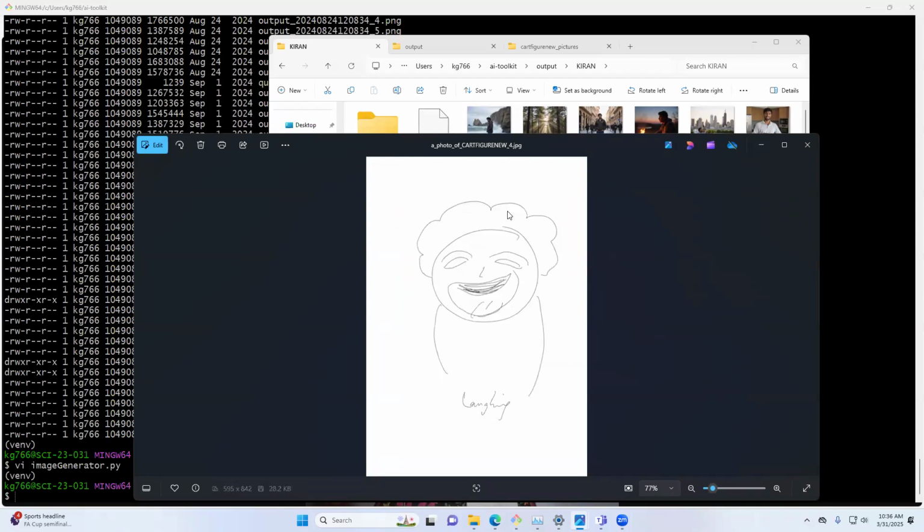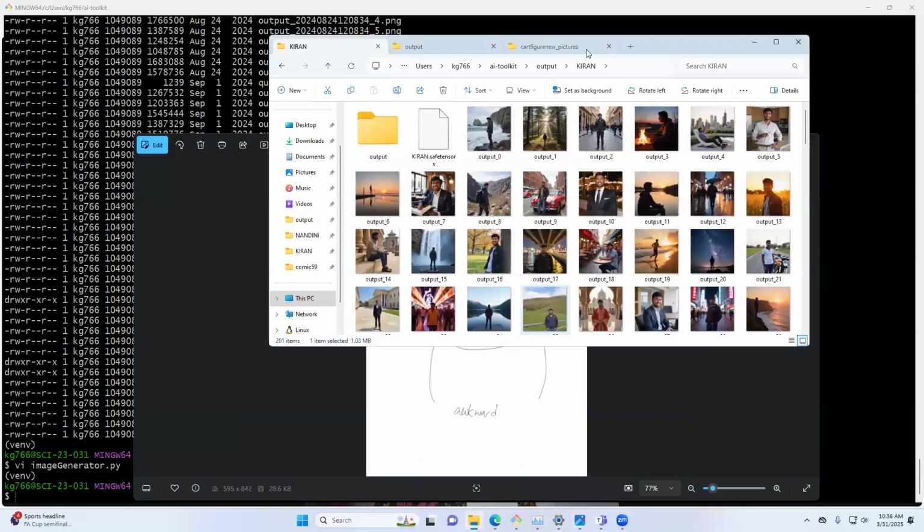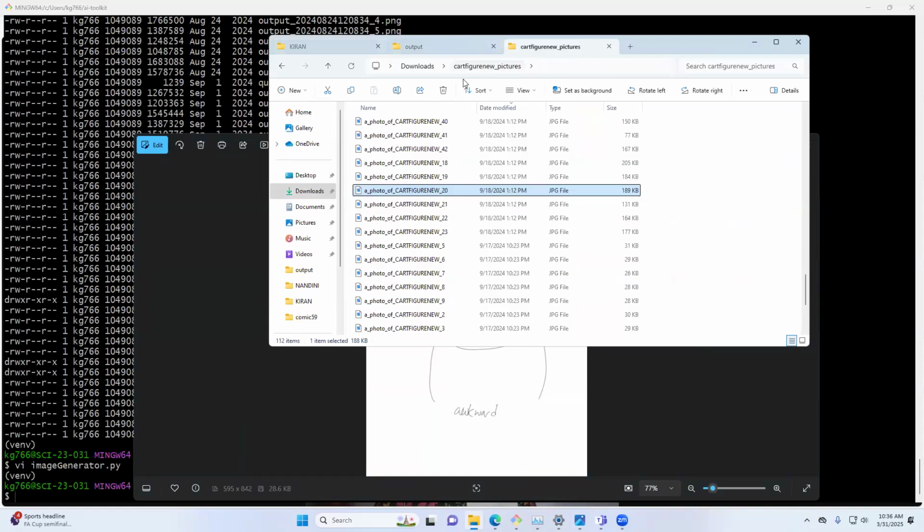puzzled, and so on. Some of these are horrible, but this shows the style in which I want to draw. And again, these are all face images. So I just gave a bunch of these images to this Flux model, and I said, okay, generate different types of comics for me. I created like 15, 20, or actually 30 of these images.